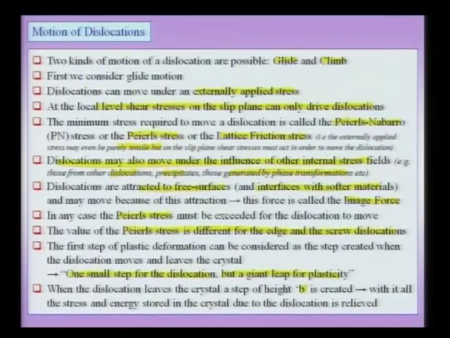So, let me summarize this slide. Dislocations can move on the slip plane, and this process is called glide. Edge dislocations can leave a slip plane, and this takes place by a process known as climb. So, only edge dislocations can climb. Later on we will see that screw dislocations follow an alternate path to leave the slip plane, which is known as cross slip. Now, for a dislocation to move there always has to be a shear stress on the slip plane, and this can be from an externally applied shear stress or from one of the residual stresses present within the material. So, it could be one of these.